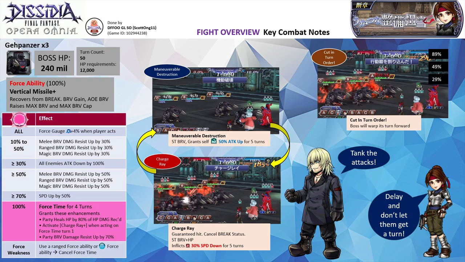If you cannot reduce the boss brave sufficiently, it will most probably be constantly spamming this attack. When the boss HP thresholds drop to 89%, 49%, and 29%, the boss will trigger cut in turn order where they move their turn forward. The warp mechanic will not trigger during your burst or summon phase but will trigger immediately after you exit those phases.